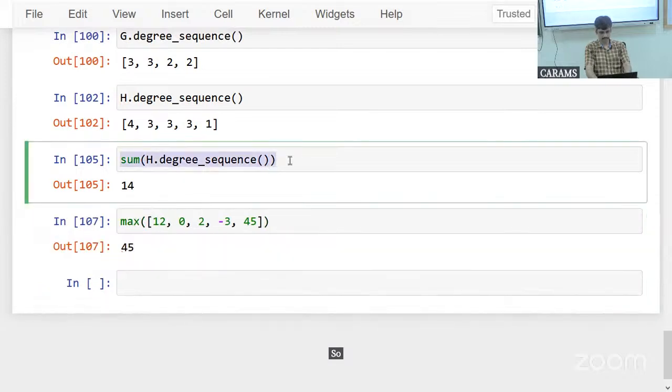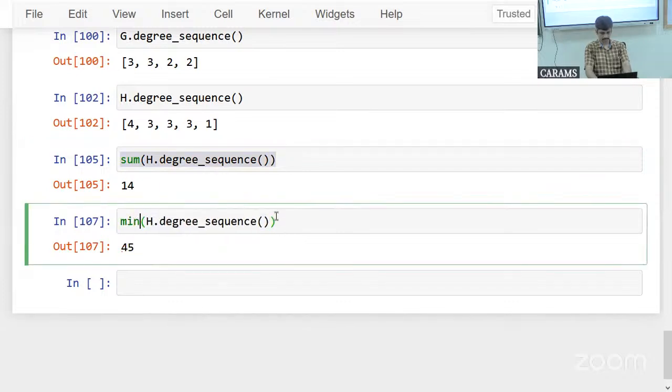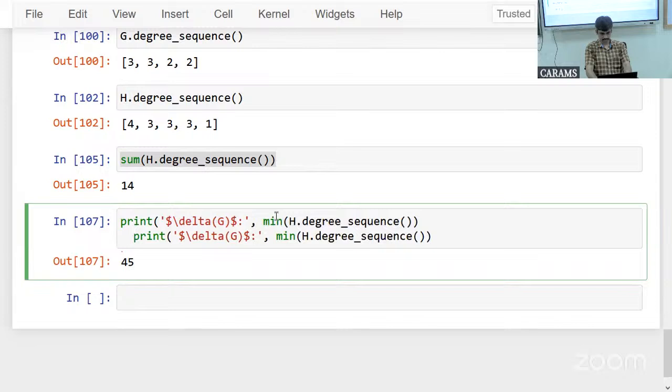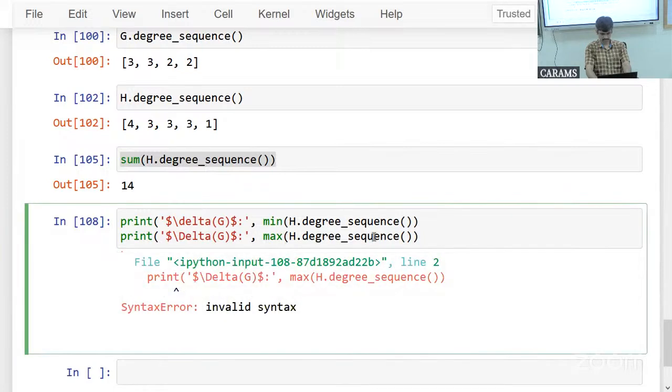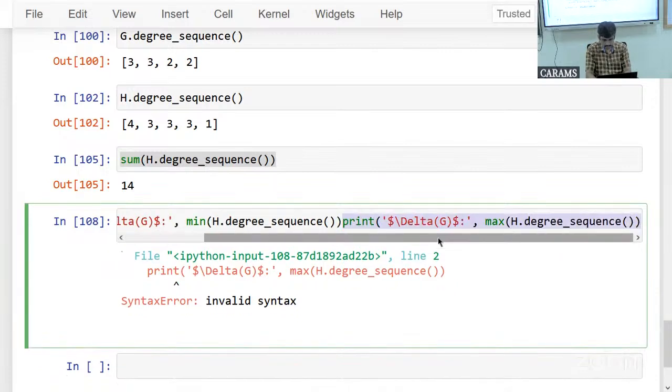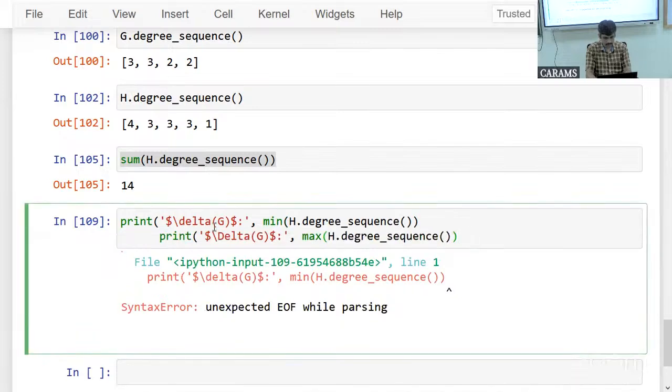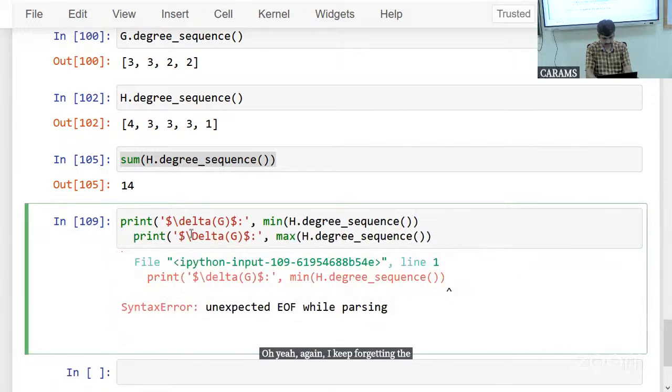So again, instead of sum, in fact, I keep forgetting the escape, double backslash.